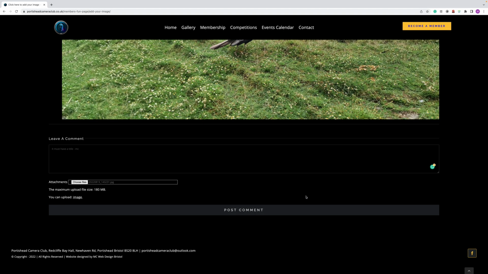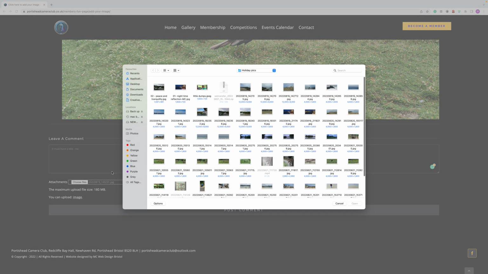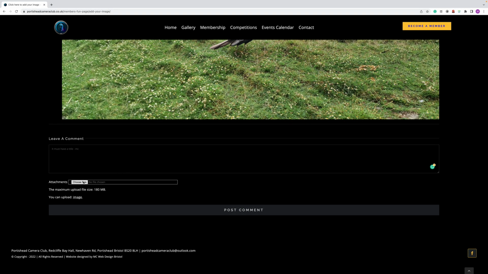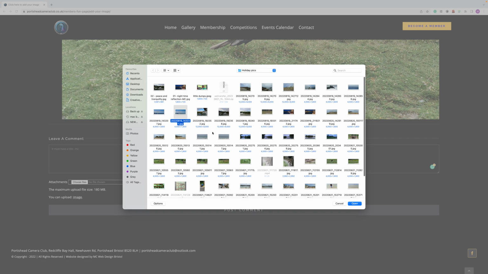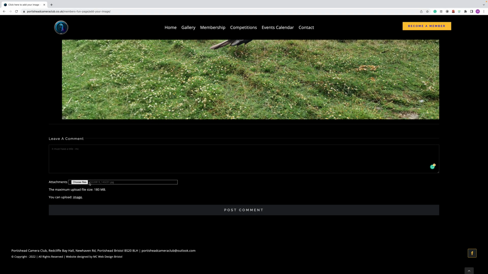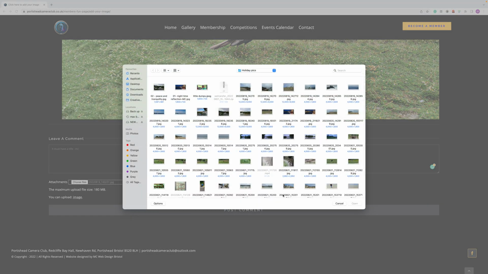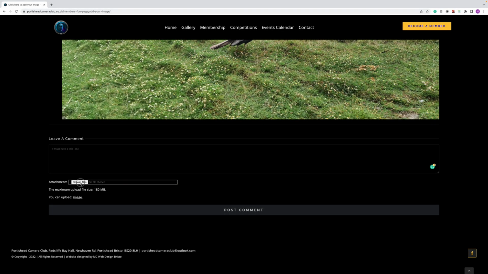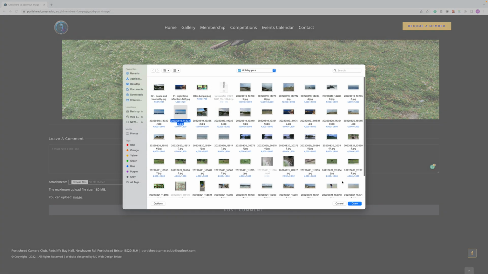You'll know when the file has been uploaded as the file name has been put in this box. You can click anywhere on this box to change your file and upload your file. So I keep clicking off of it. Silly me.